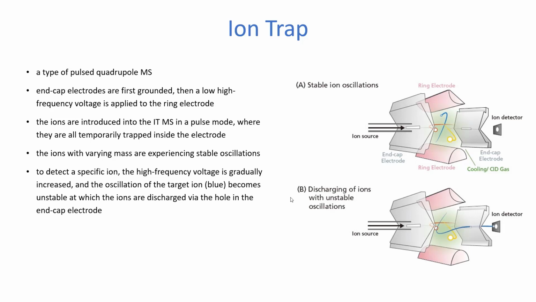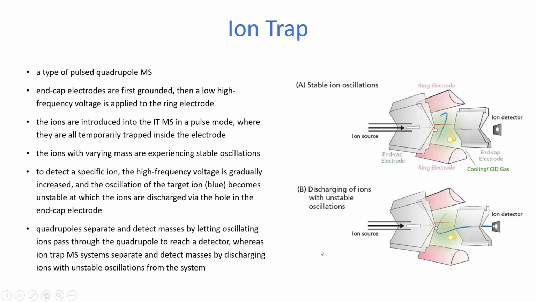So that's what I've described here, but here you can see it as an image. Let's say you want to adjust the oscillation of the target ion you're looking for, and in this diagram it's blue. You do this so that it is intentionally unstable and travels through the slit, and you usually have the detector right at the other end of the slit. But you can also intentionally knock things out or have them hit the walls of the quadrupole ion trap, and then they no longer are oscillating. And that's also how you can select for a set of masses and then push them through into the rest of the mass spec or towards the detector.